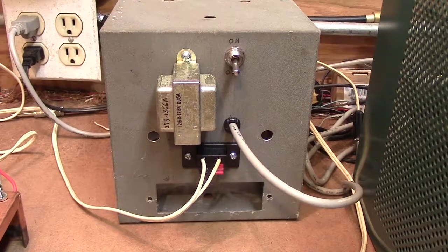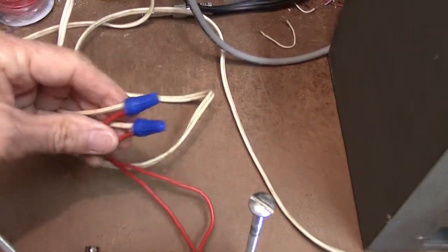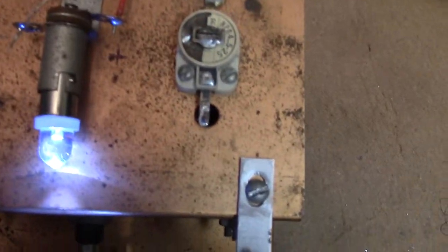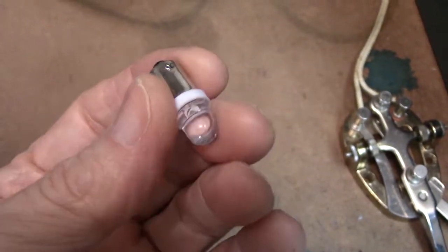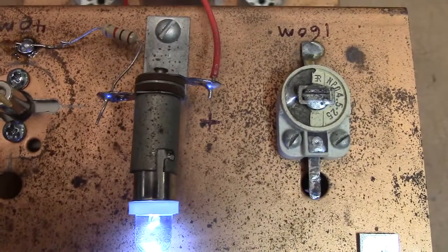We're out of the case. In order to reconnect while it's separated like this, I simply put some zip cord at the 24-volt terminals and use some wire ties to tie it back to the red wires. This is the AC on/off switch and it's ready to go. You'll notice the LED here — it's not an incandescent bulb, it's an LED. You can order this type of LED off eBay; it should be AC/DC rated. It fits directly into the socket that was used in the original VFO, with a resistor to ground to give it the right voltage.